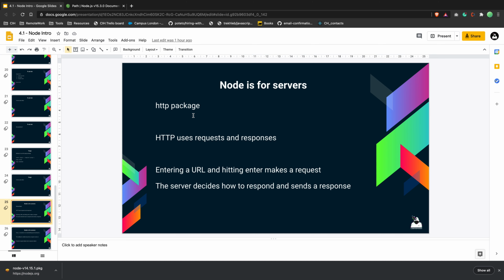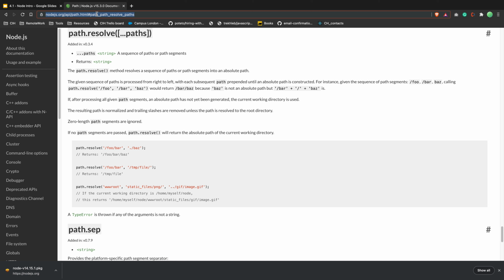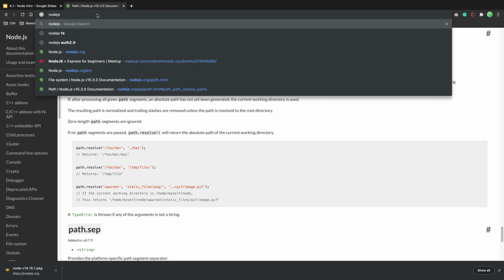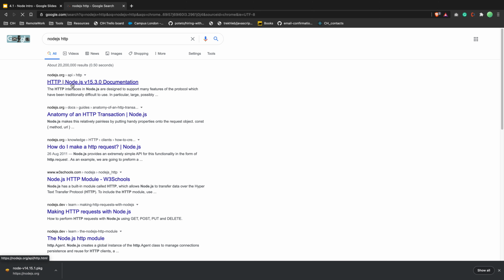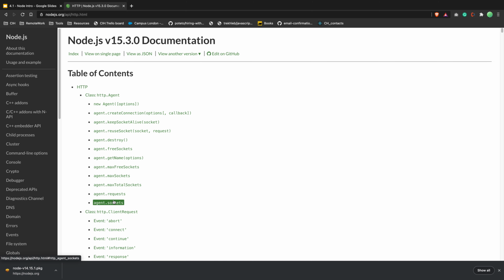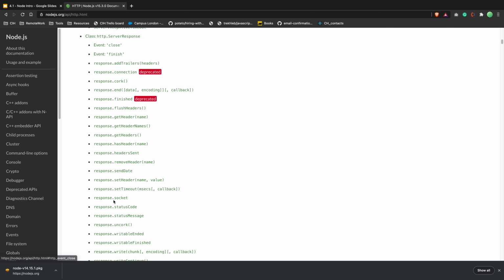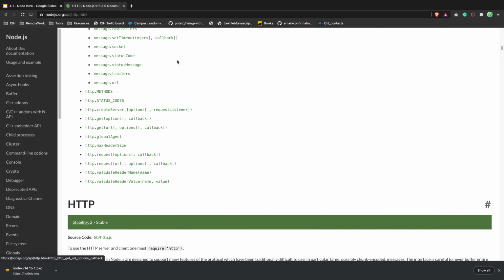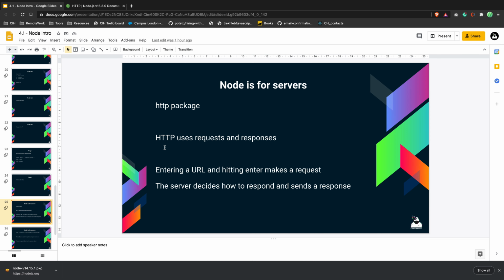HTTP is a pre-built package. You can find Node.js HTTP on the official website, but you probably will never use it because you will use Express.